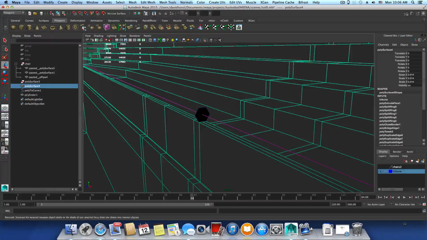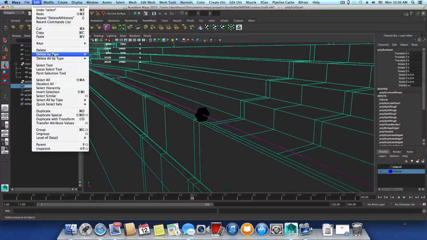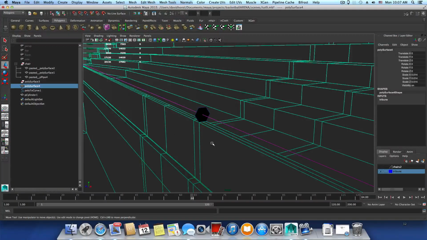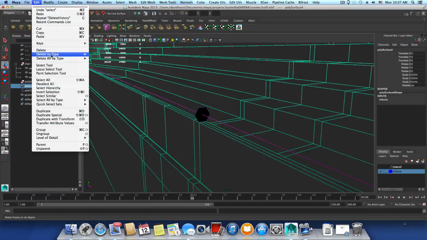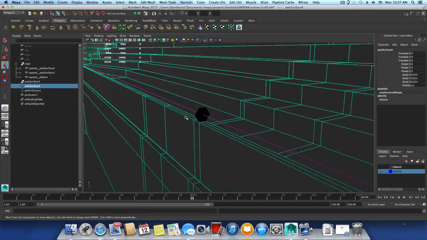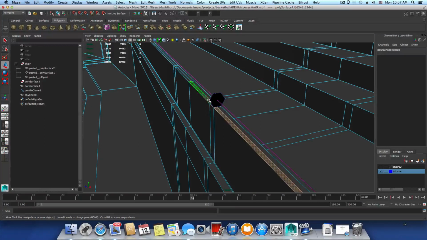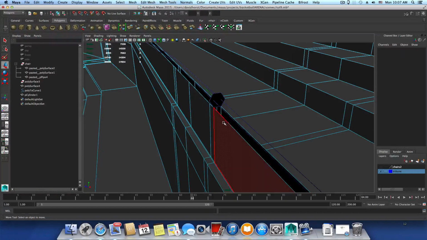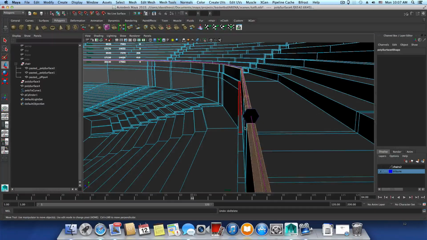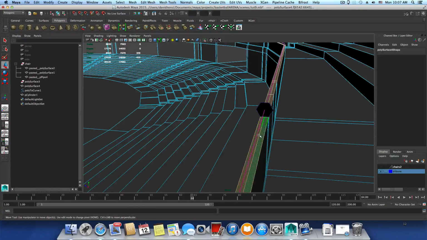We need to grab the tribune, edit, delete by type, history, and now hopefully we can do this. Right click, choose face, double click. It's still pinky, but whatever. And delete. I don't know, that's weird.